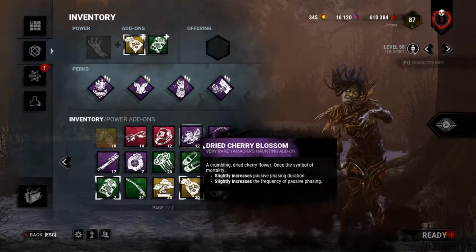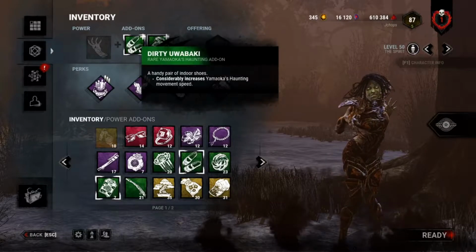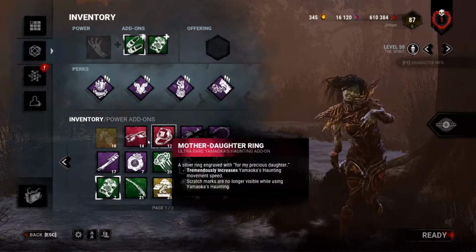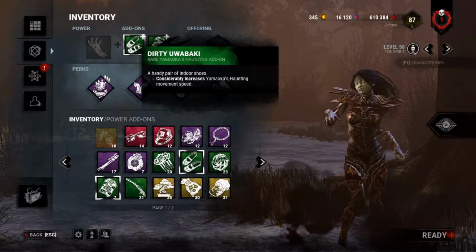I'm going to be playing Spirit for this video, and I'm going to walk through her best add-ons that most people would run. I would say these are probably her best two add-ons right now, unless you're running something like Insane. I'm just going to go with green and yellow and keep it simple.